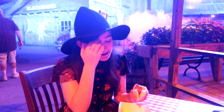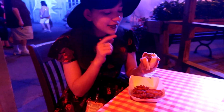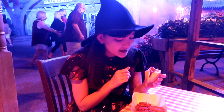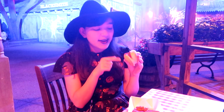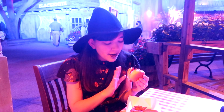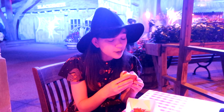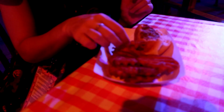I'm telling you guys, Knott's can make a really good meatball. Wow, the boysenberry meatballs are great, and this is delicious. This is making its way to my number one. This is pretty good. The Hawaiian roll is super tasty. The cheese and the meatball and the sauce, it's all a good amount of everything. It doesn't feel like there's too much of one thing. It's really good. I don't want this to go too fast, so let's try some of these fries.